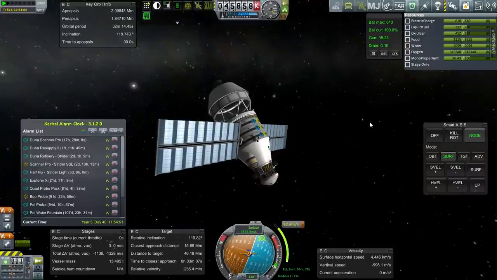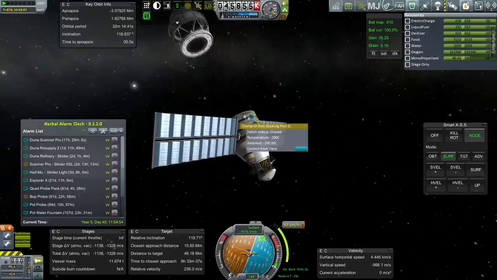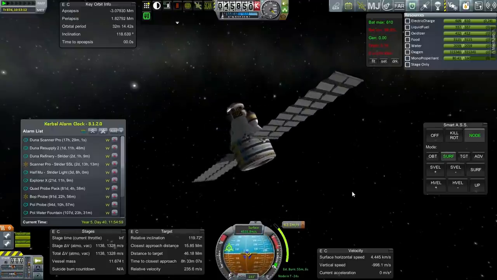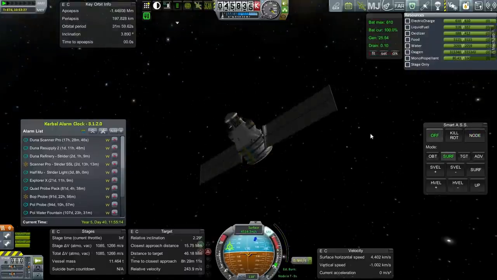Okay, shut off SEP, and control from here. And continue. Okay, about 4 degrees off from our target. Like, 2 degrees, sorry. 2.3 degrees off from our target.